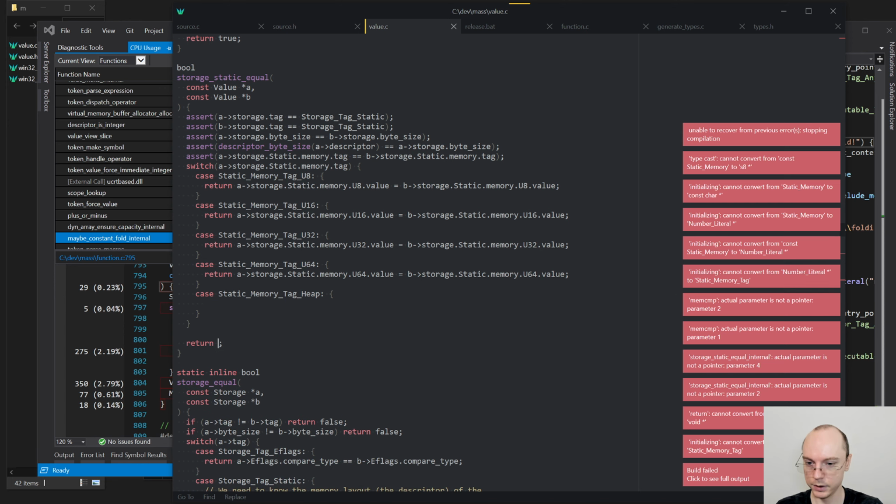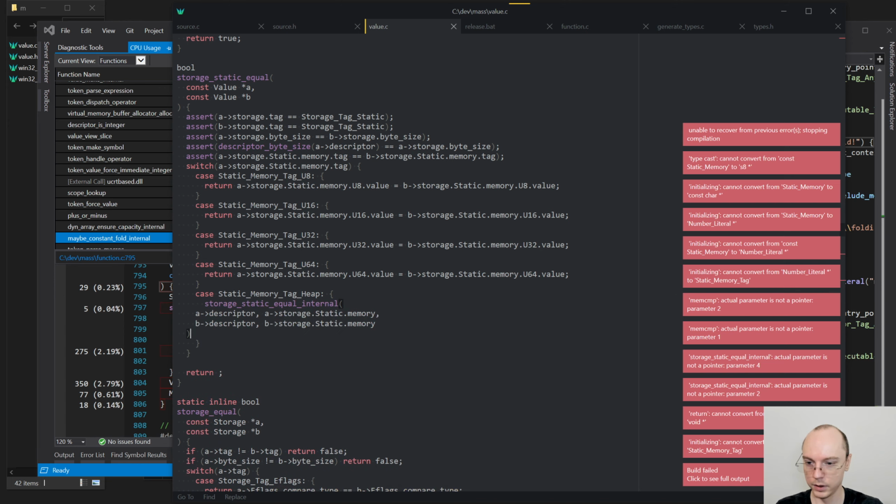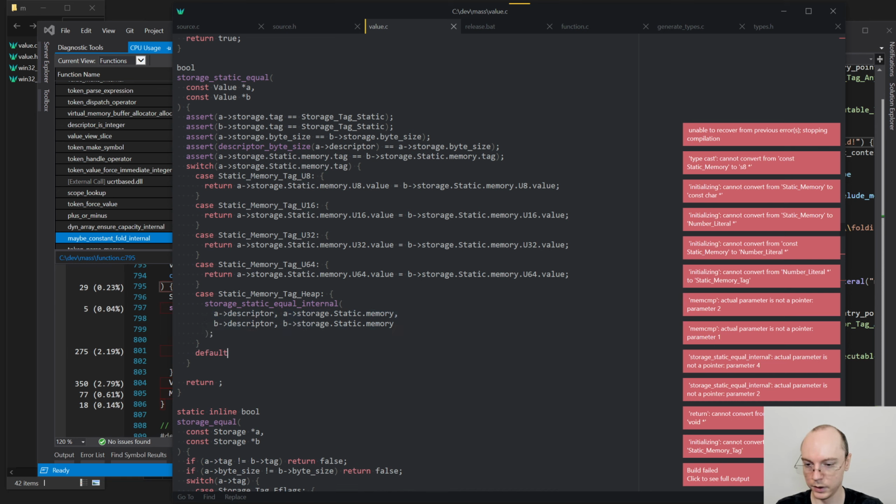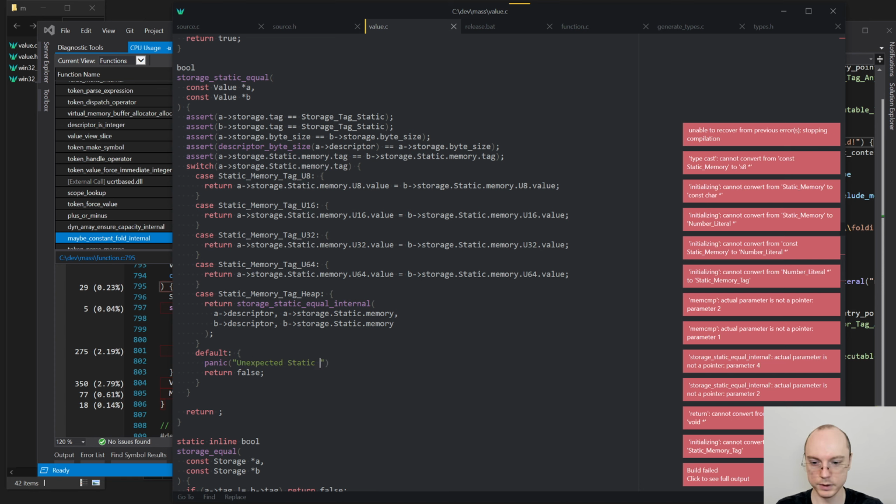We take this stuff, and in the default case we would return false, but actually we will panic and say unexpected static memory tag.